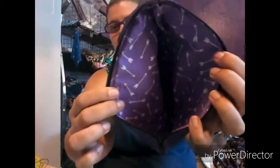And then we also received in the mail this cute little bag from Beady. I was asked to do a review on it. So real quick, it's really nice. The lining on it is very stiff, so it stands up on its own, no problem. Voila, you can see it standing up. And there are a few minor flaws that are most definitely common for someone that is very new to making project bags. So she's got very little to work on, and I think these are going to be fantastic.